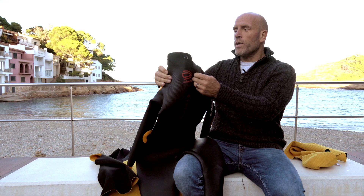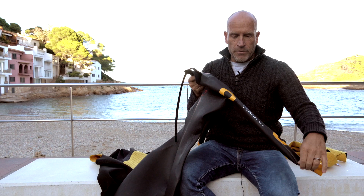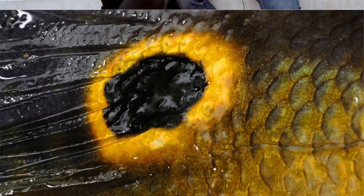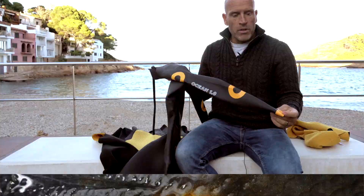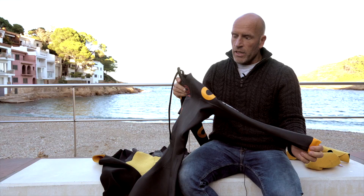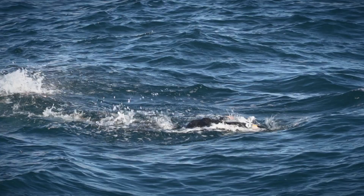What is very interesting about this wetsuit, starting with the outside, is the visibility. These circles are actually taken from nature — if you think about a cobra, for example, or birds, they all have these circles. You will see on our website and in our photography that when people are swimming, we position the circles in the areas where you can see them: under the arms, and on the arms themselves.